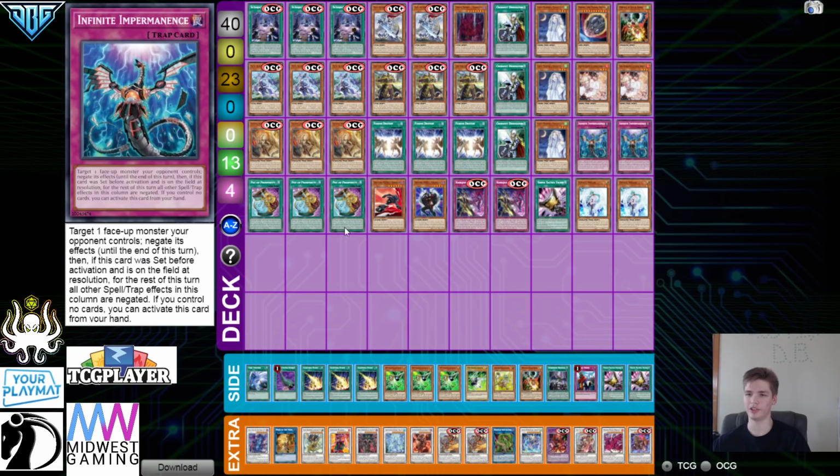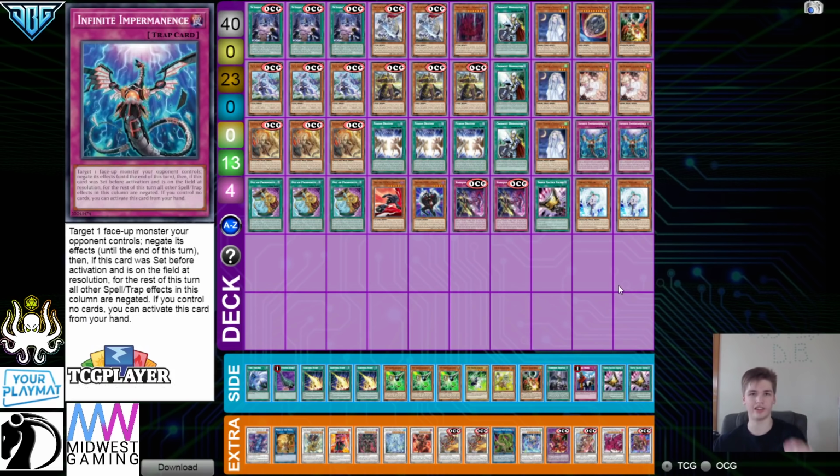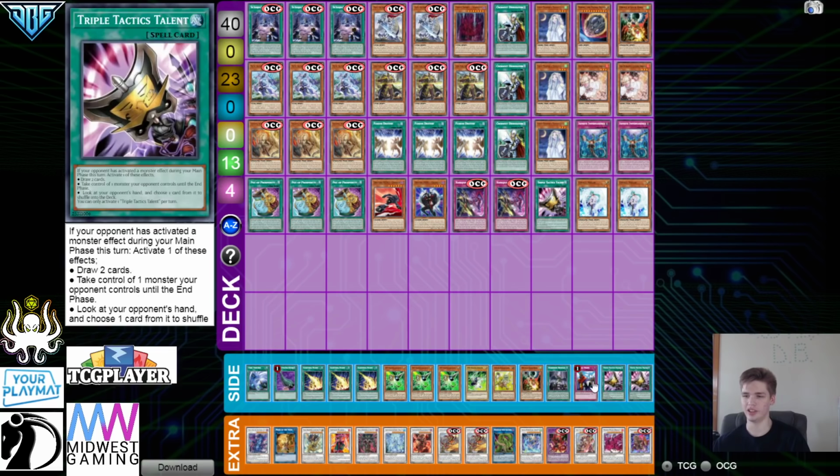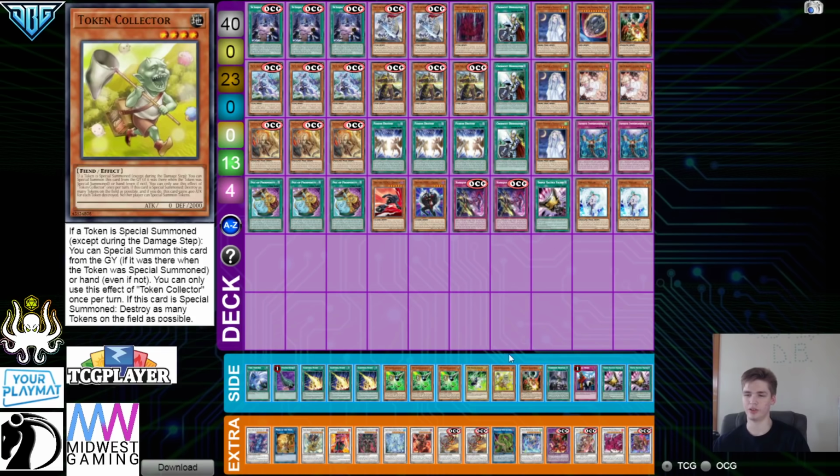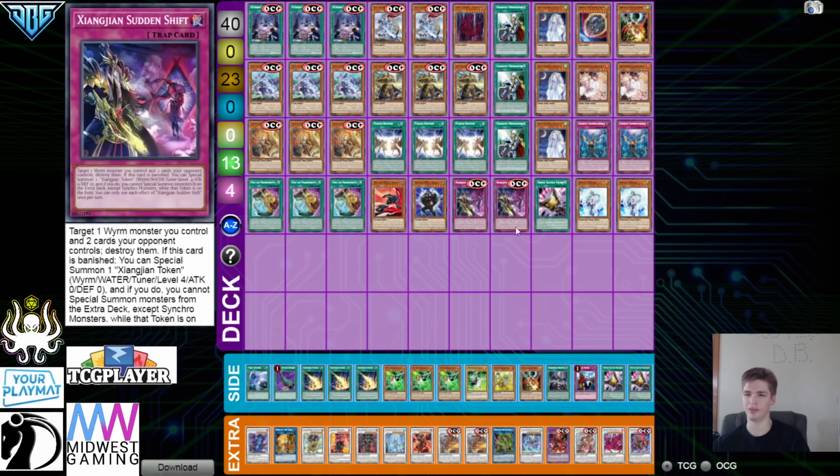Imperm's very good, especially with Prosperity, because you can Prosperity into it and then just activate it to trade with a negate on your turn. And then going on to the side deck, we have the other 2 Talons and Order. You side these in going first alongside the token collectors, so that way you can cross them out.